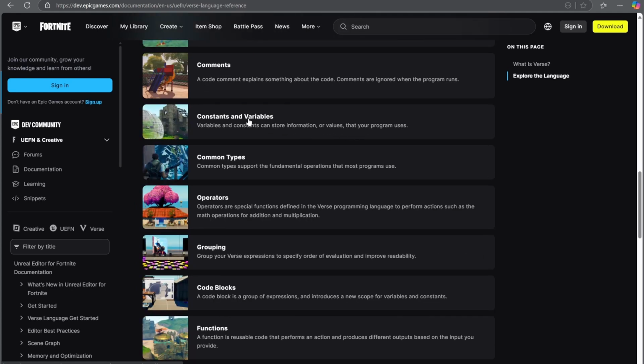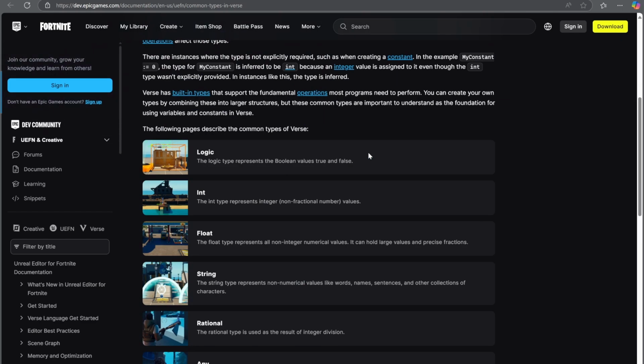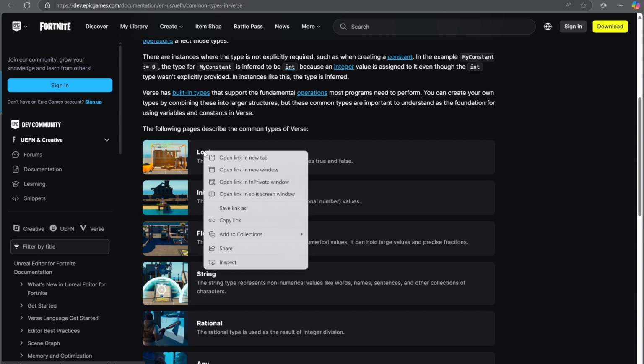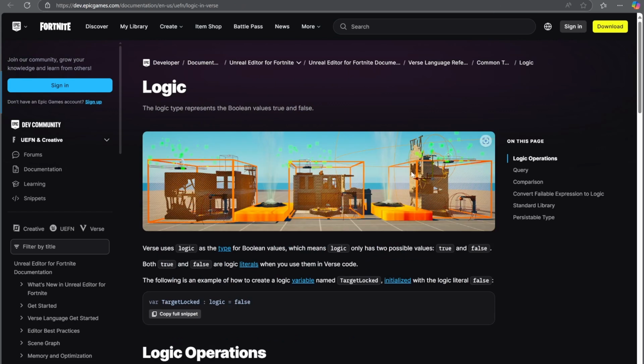So we just saw constants and variables, common types, operators. So we have logic for Boolean. That may be what we're looking for. Convert variable expressions to logic. Yep, I think this is it.